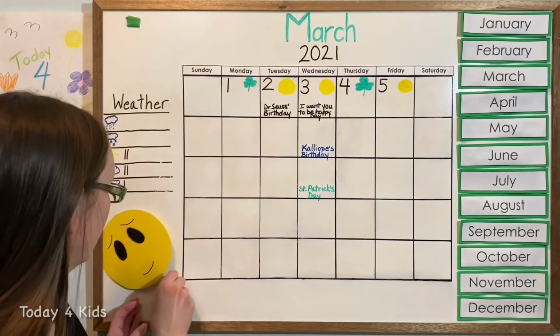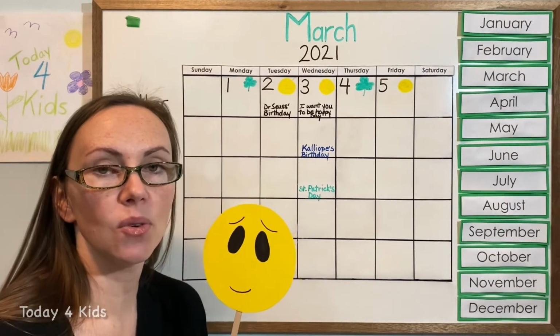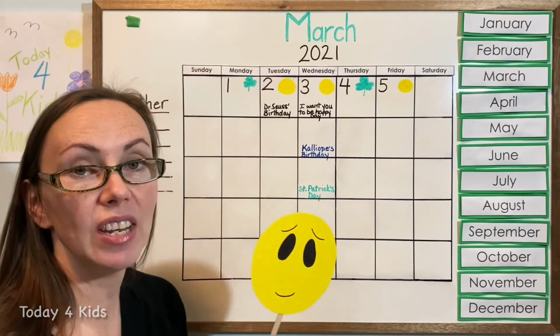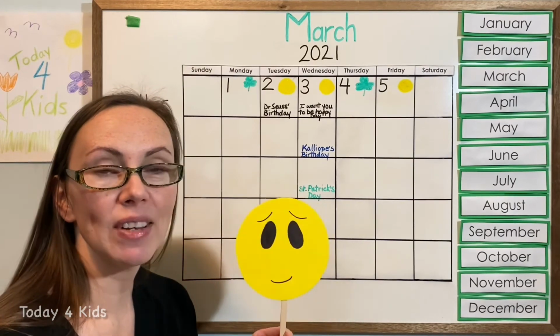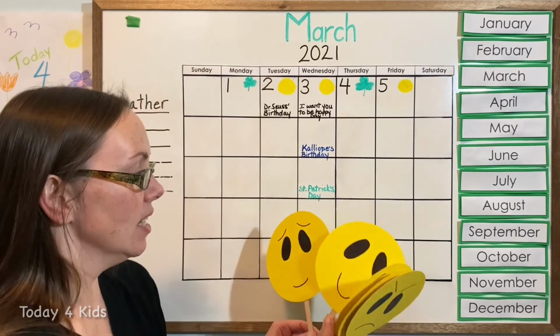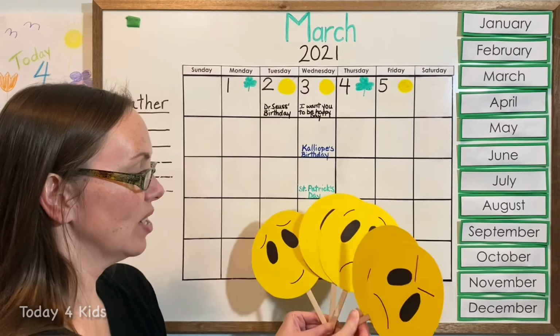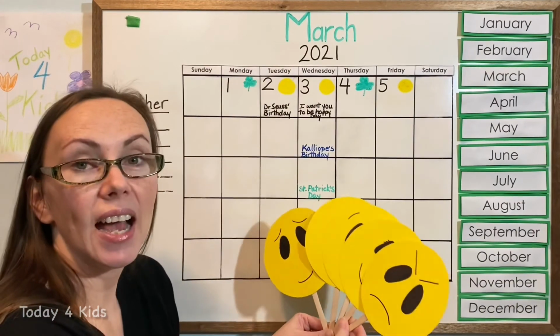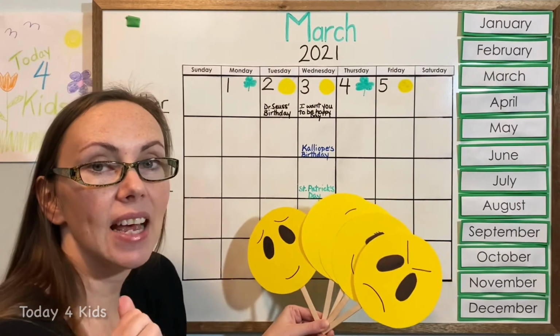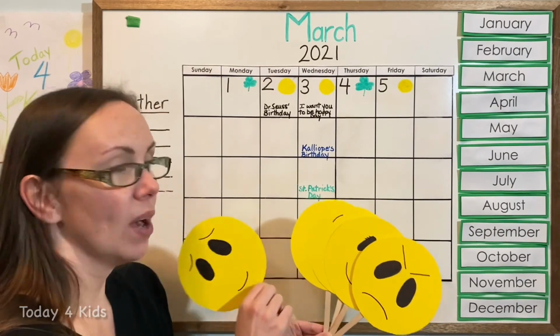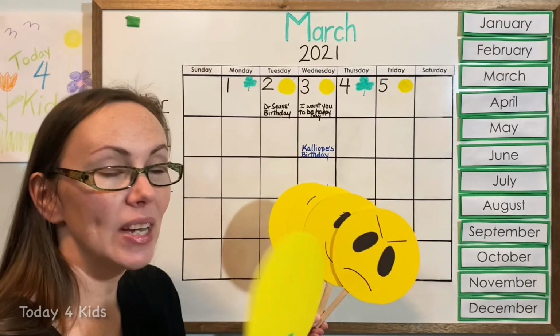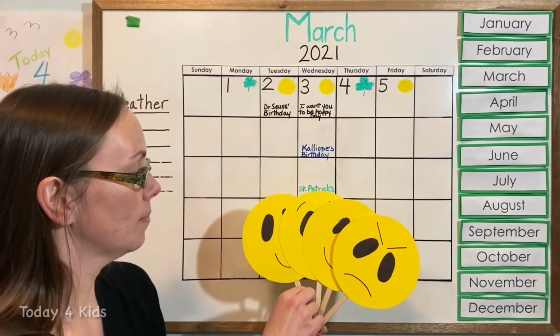So yesterday I was feeling pretty nervous because I was going to call my friend on the phone and video chat with her, and I was going to read her a book. I was a little bit nervous that I might make a mistake. So that was my feeling face for yesterday, and I was nervous. I got a little bit red in my face and I was shaking a little bit. Oh, I was so nervous. But you know what? I did really good. So I didn't need to be nervous after all.